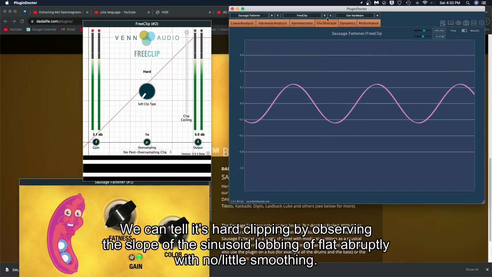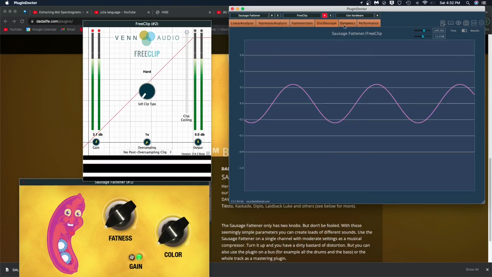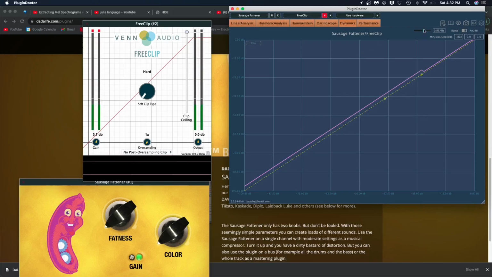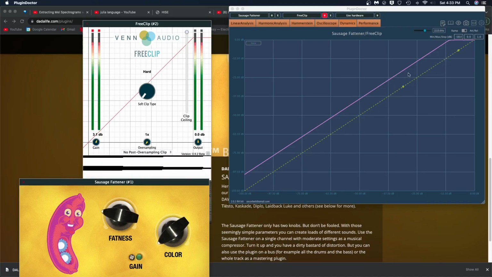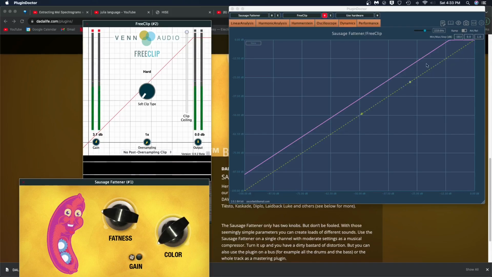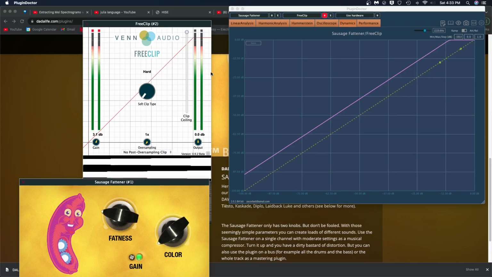So to get a sense for that, maybe we can look at some of the other views. We'll start with dynamics here to see if we can see any compression. So clipping is a type of compression. Soft saturation is a type of compression, but we're not getting the sort of knee down here, like a threshold and a knee that sort of goes up at an angle like you would see in a normal compressor plugin. So this makes me think it's just a clipper. Looking at this, it sort of flattens off at the top here.